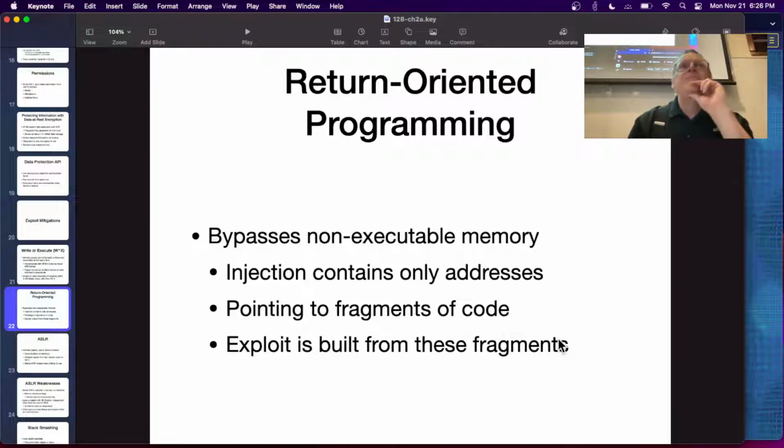But, yeah, when you do that, you can't write your own code. You have to use the code that's already there. All you're doing is reusing code the developer put there. And it has to be not jumping around in memory either. You have to find some code that's there, that you know where it is, and then you find a series of addresses that will patch together instructions to build what you want to do. And we'll do it next semester.